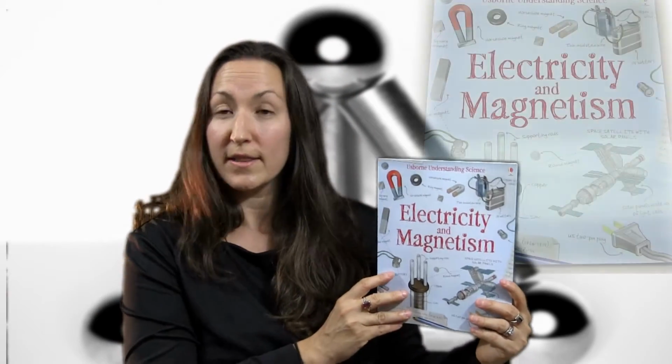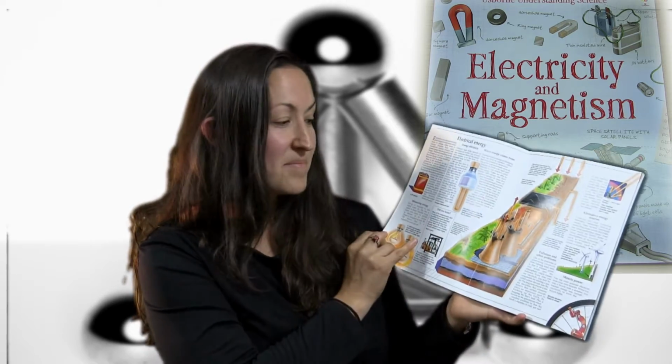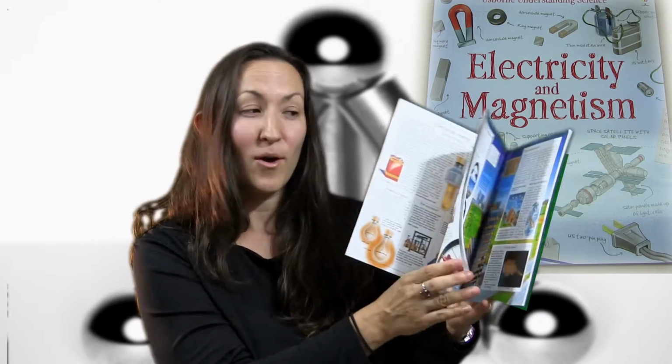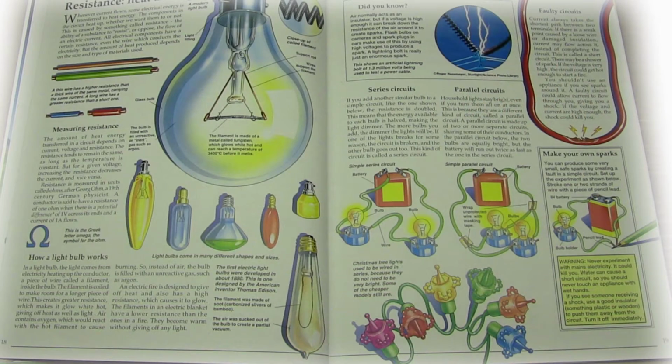There are a lot of different books like this. If you just search on the search bar in the shopping site, and search science, you'll come up with a lot of little books. This is a small one, only $7.99, but it's so great if you're studying electricity and magnetism. Our kids oftentimes are used to textbooks, more dull textbooks, and to give them these books to liven up what they are studying really helps bring it to life for them and for them to retain it and understand it and make sense in their brains. And then they want to learn even more because they are so interested, especially with science. I mean, kids get so into science when they start really understanding it.